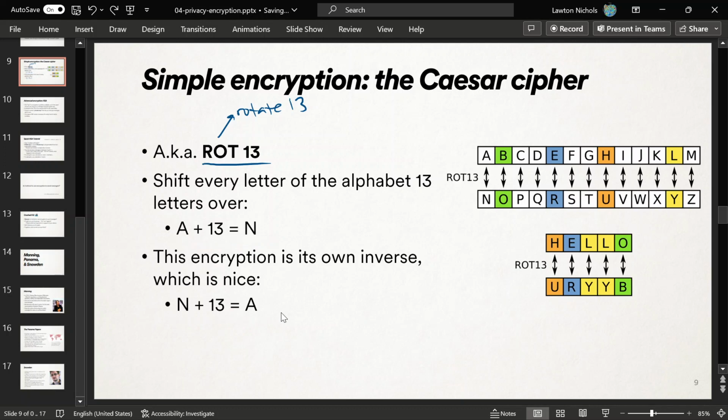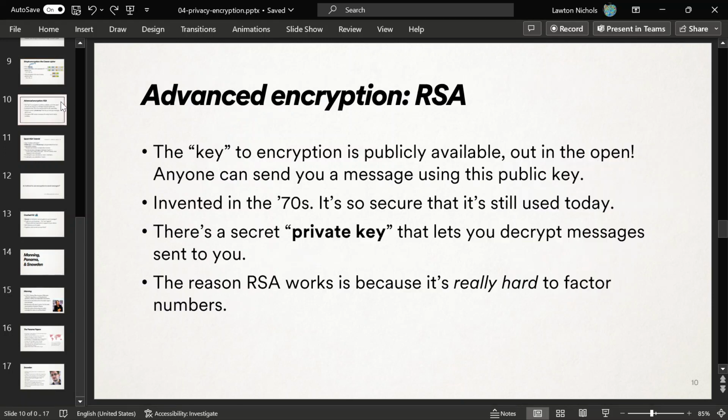Pretty nice. But that is the simplest possible encryption. Very easy to break, though. But again, it has all the features of an encryption. It makes things look jumbled unless you know the way to unjumble. Any questions about that? Have we heard of this one? All right. This is not what is being used on the internet. That would be way too easy to crack. So let's talk about what's being used on the internet.